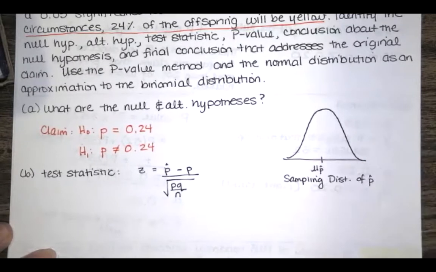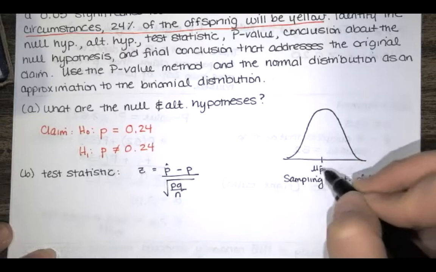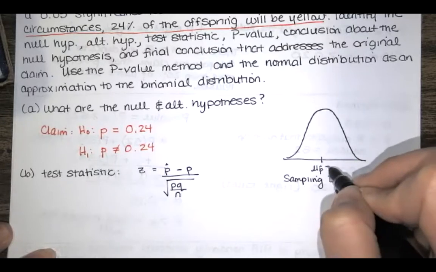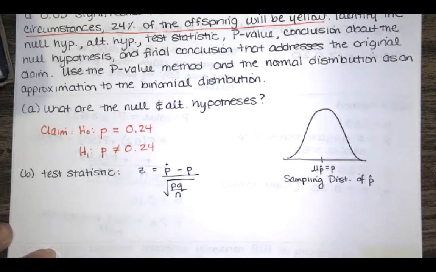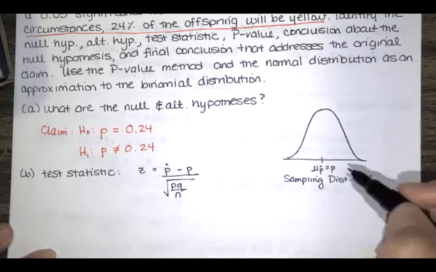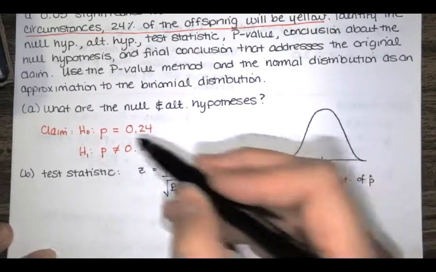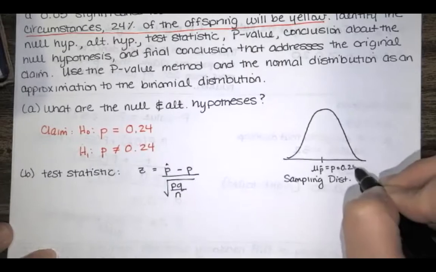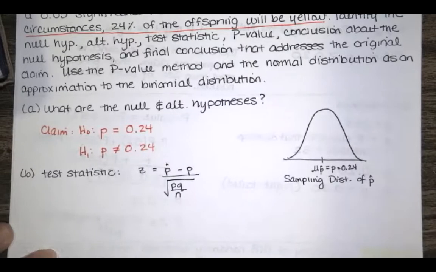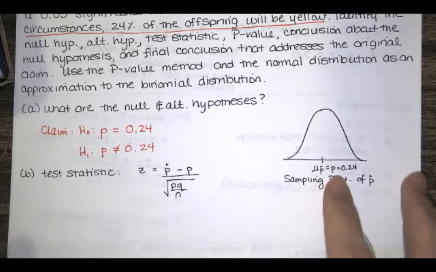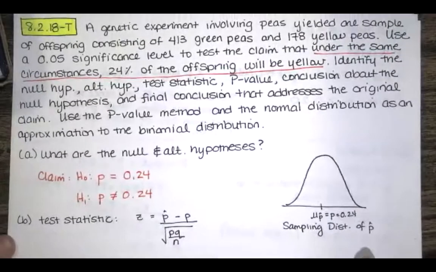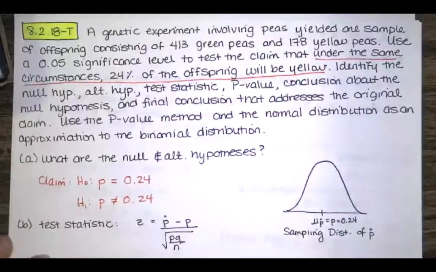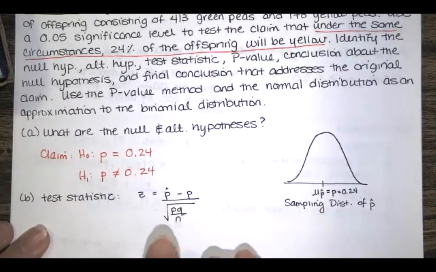Now, from what we studied back in lesson 6.3, the mean of the sampling distribution of p hat is equal to the true population proportion. That's what makes p hat an unbiased estimator of p. The expected value of p hat is exactly what we want it to be, p. But this time, when we draw this normal distribution, we're assuming that the null hypothesis is true. So we're assuming that p is equal to 0.24. And the question is, if the null hypothesis is true, is the value of p hat in our sample that's implied by this information significantly high or significantly low? We can determine that by finding the corresponding test statistic.